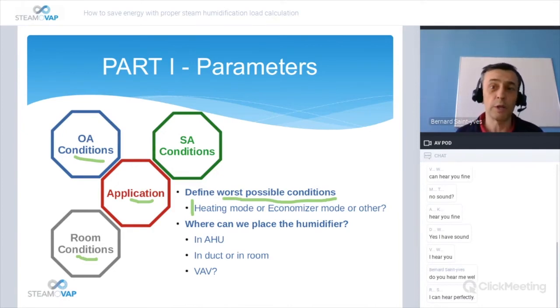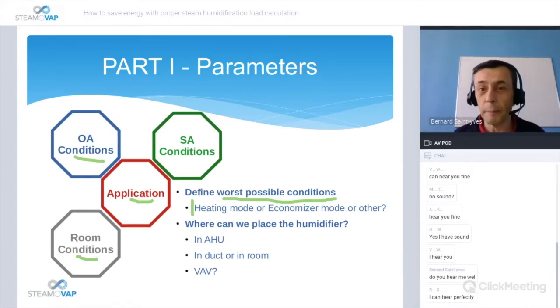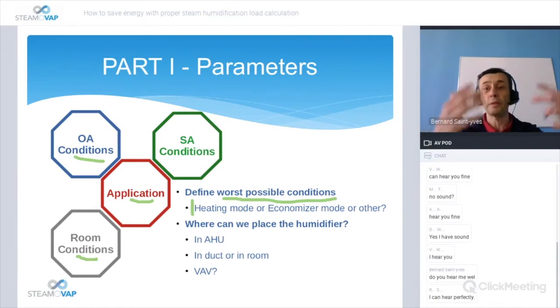For example, in a marijuana growing facility, you are cooling. You are bringing a lot of cooling in from the supply air into the room, and you want a lot of humidity. So what will this mean? Inside the duct, you don't have the perfect condition for humidification, because you will condense all the steam or whatever water you bring into the duct. So the best position for the humidifier in a marijuana growing facility is inside the grow room, not inside the duct. Or you will have to plan very carefully where in the duct you will place the humidifier, and you will hit saturation very quickly.